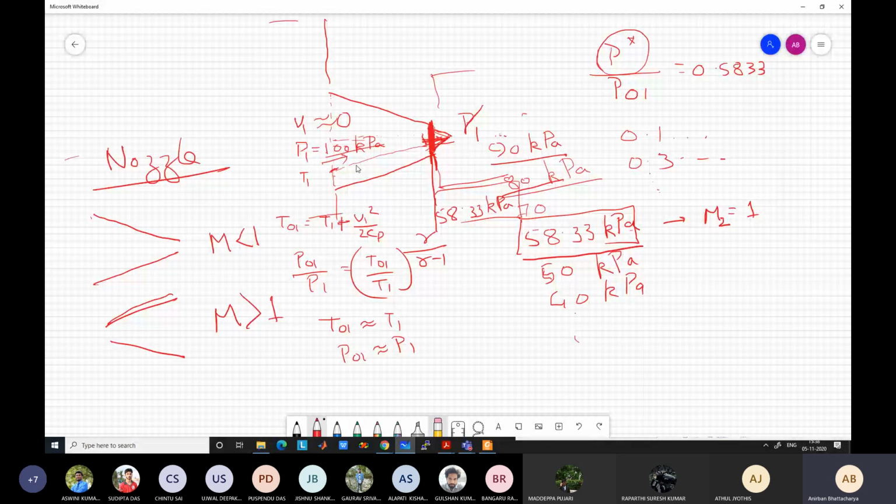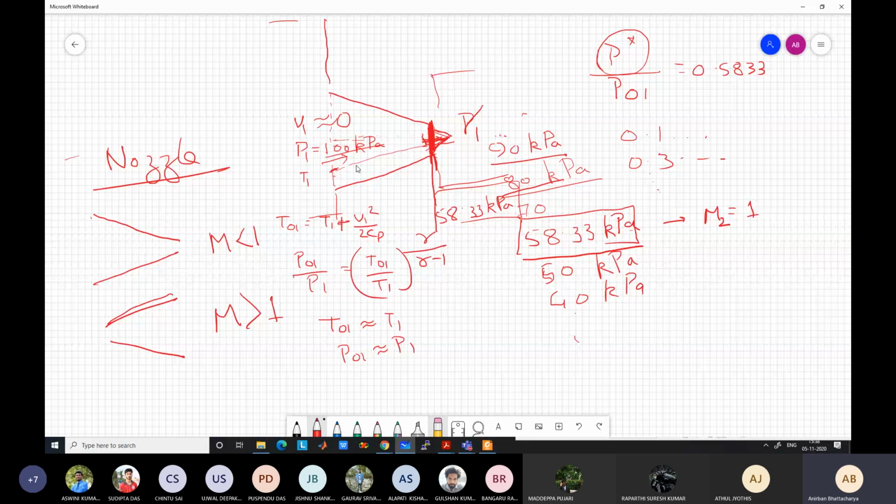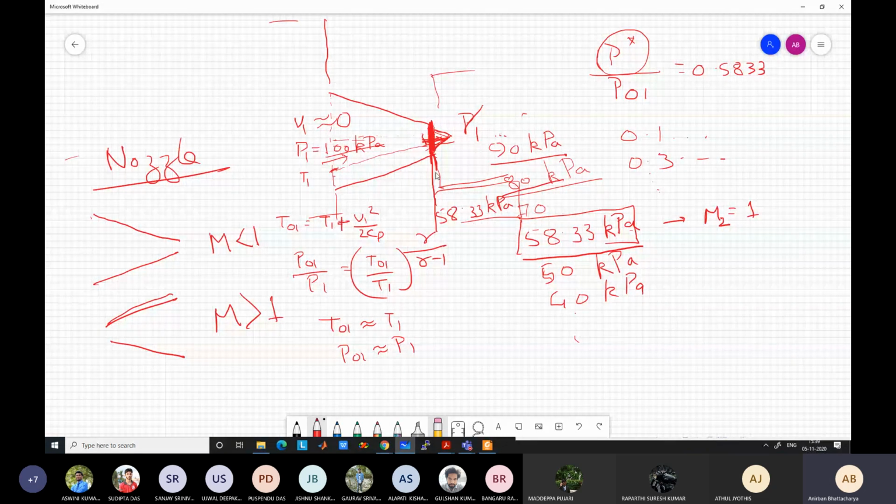In that case, once it becomes choked, if you keep on decreasing the outside pressure, the pressure at this exit area or the throat section cannot decrease below the critical pressure. There is a particular value for the critical pressure ratio. The ratio of the exit to the inlet pressure is approximately equal to 0.5833 if this is air. You can calculate the ratio for combustion products. This ratio depends only on the gamma value, and we will see later what the ratio is, but as a result this pressure depends only on the inlet pressure.